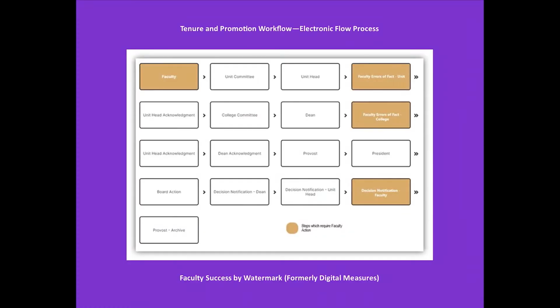The tenure and promotion workflow in Faculty Success is an electronic process which facilitates the materials, submissions, reviews, and approvals involved in the tenure and promotion process set out in university policy and by SFA's individual colleges. All steps are completed in your internet browser, and prompts in the Faculty Success interface will guide you, along with a little help from this tutorial and other guides available on the SFA website. If you're here, you're preparing your tenure and promotion portfolio for submission and review, so I'm sure you are ready to get started with the tutorial.